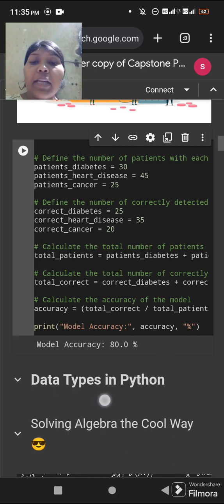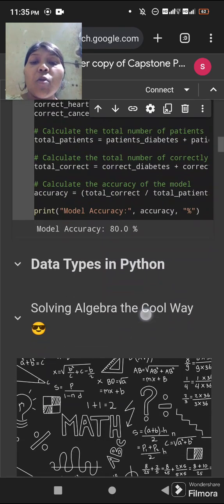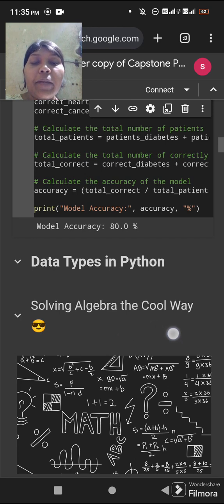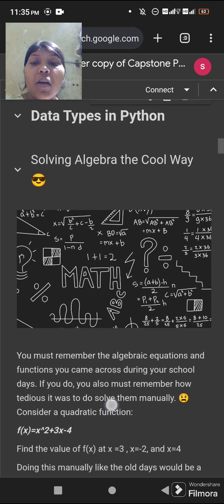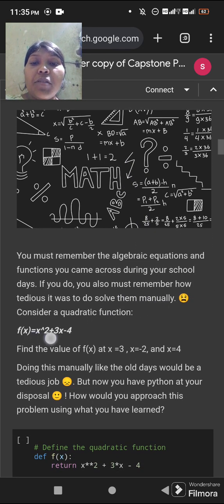Then the next topic is data types in Python, solving algebra the cool way. The question is, we must remember the algebraic equations and functions we came across during our school days. If we do, we also must remember how tedious it was to solve them manually. So consider a quadratic function.